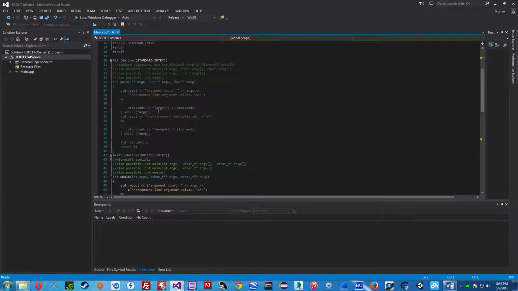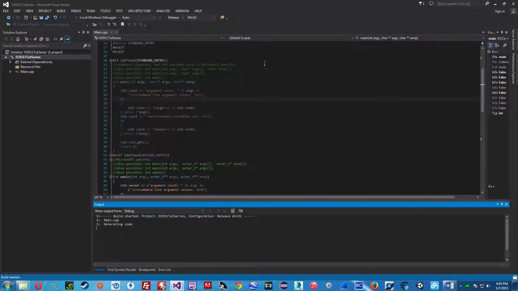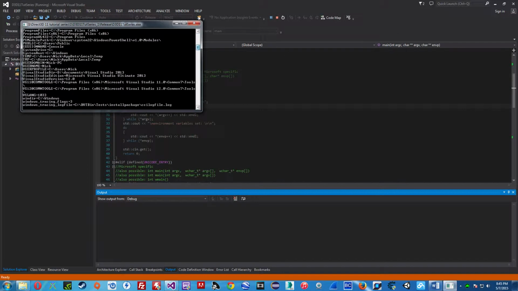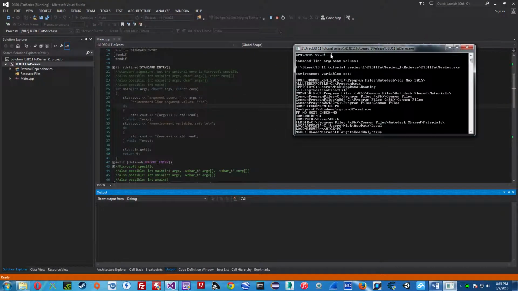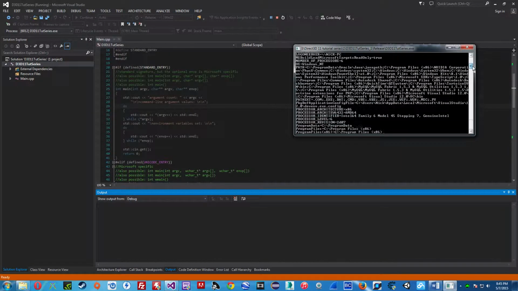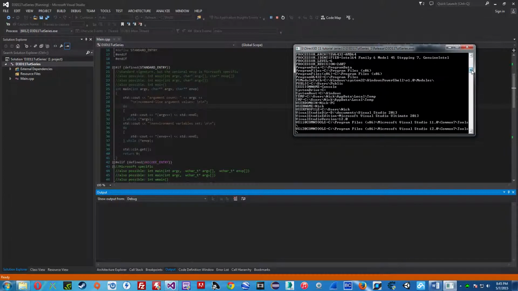I haven't yet shown the example, I believe, so let's do that now. Executes as expected. The first output is the argument count, 1. What we see here is the first element in the array in the second argument. Since there is only one element, this is the file or the path or the directory of the program that is running right now. And all the other values are the user's environment variables. A whole bunch of information that I don't need.